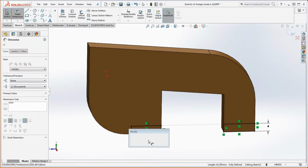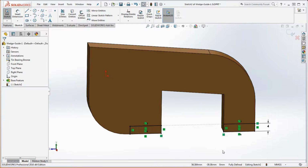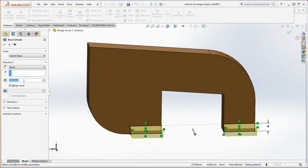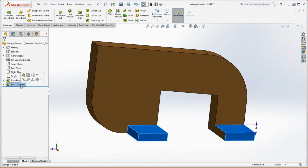We could make this one 15 too, or let's go ahead and delete that dimension, and we could just make that and this equal to each other. We'll do the same thing. So now we're going to make that 14 millimeters long. We're going to go to Features, bring that out by 14 millimeters, and go to the green check mark. So now with our base feature, we're going to call this our foot tabs.